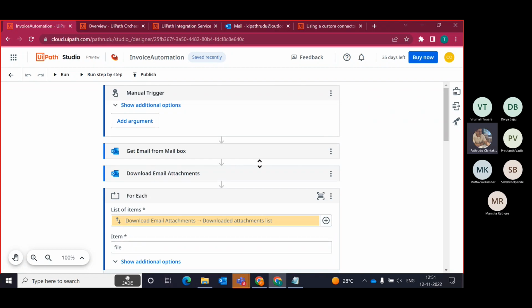Here, I think there is no problem with the MFA when it comes to the Studio Web because we are going with the connectors, right? So in case you are considering Outlook or something, we will be having the app passwords, and we will be using them in order to get this connection established. So there is no problem with the MFA.